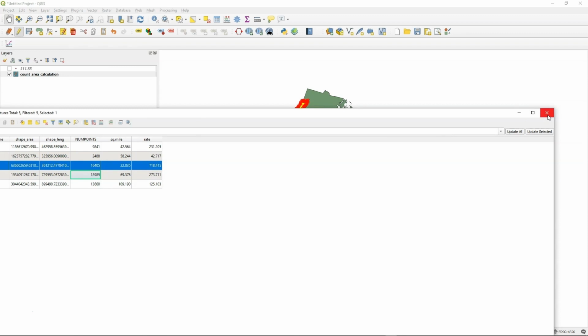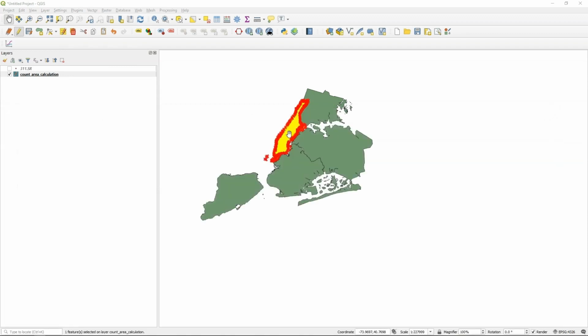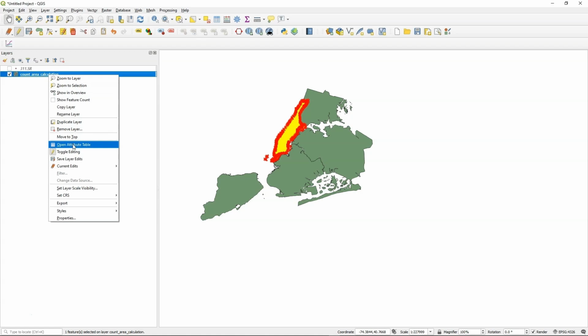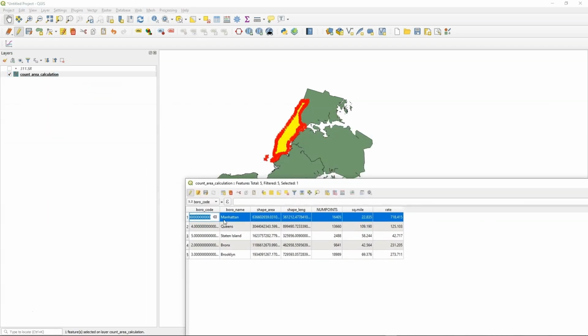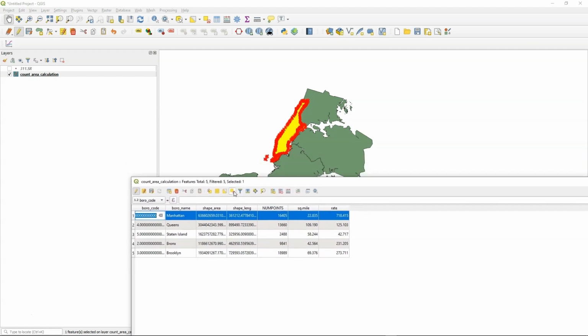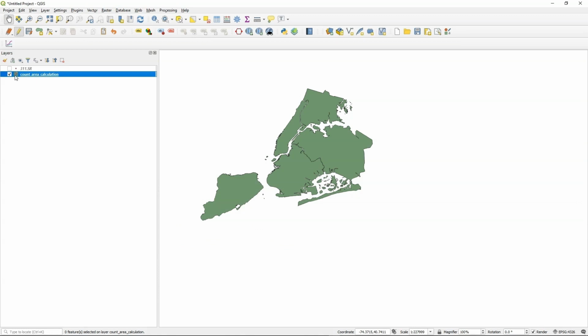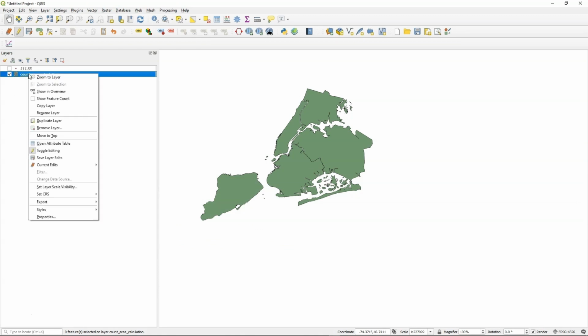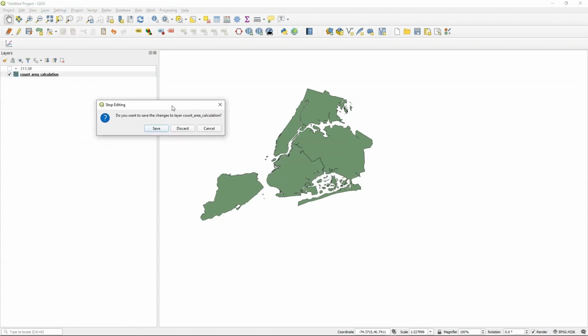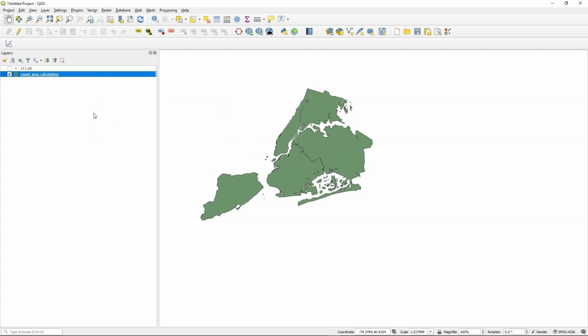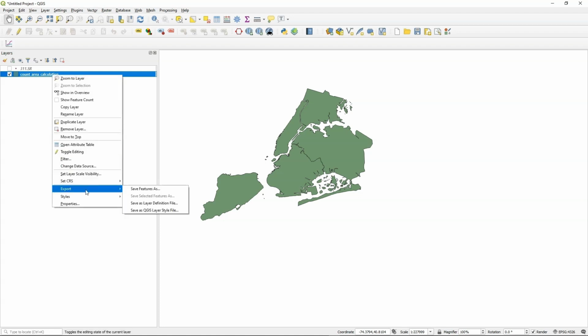All right, so that's how we do this. And you can see currently I had selected within my attribute table. So if I go back to my attribute table, we can see that Manhattan's selected, and here it is selected on the screen. We don't want that, so we're going to use our little deselect all, and it goes away. But here's the issue. I'm still in an editing session. So we can see that I have that pencil on, and I right click and say toggle editing. It says, do you want to save these changes? And I say yes, I want to save it. And then it goes to a non-editing state, and then I can export all this out just to be on the safe side.